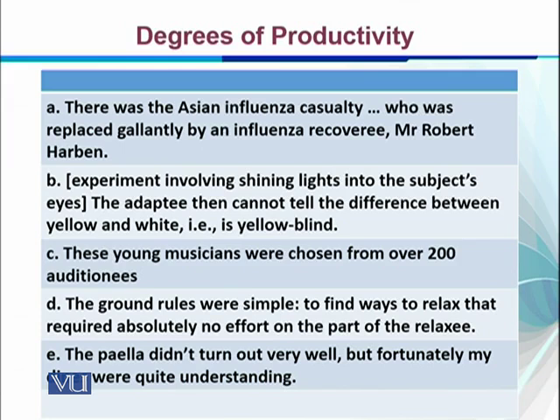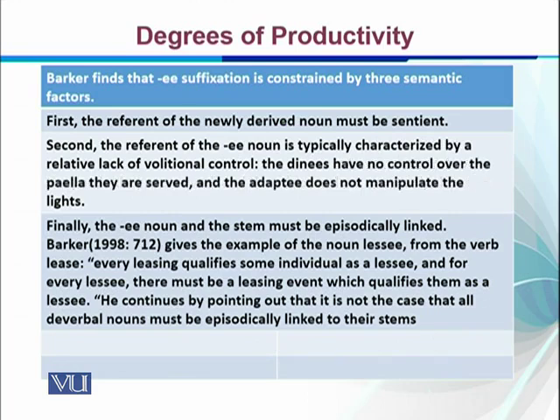These young musicians were chosen from over 200 auditionees. The ground rules were simple: to find ways to relax that required absolutely no effort on the part of the relaxee. The paella didn't turn out very well, but unfortunately my dinees were quite understanding. Paella is a Spanish dish. Barker finds that ee suffixation is constrained by three semantic factors. First, the referent of the newly derived noun must be sentient.